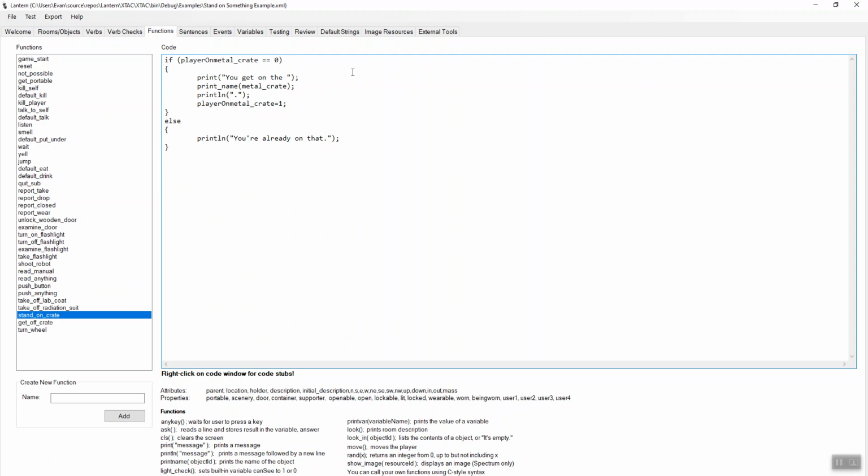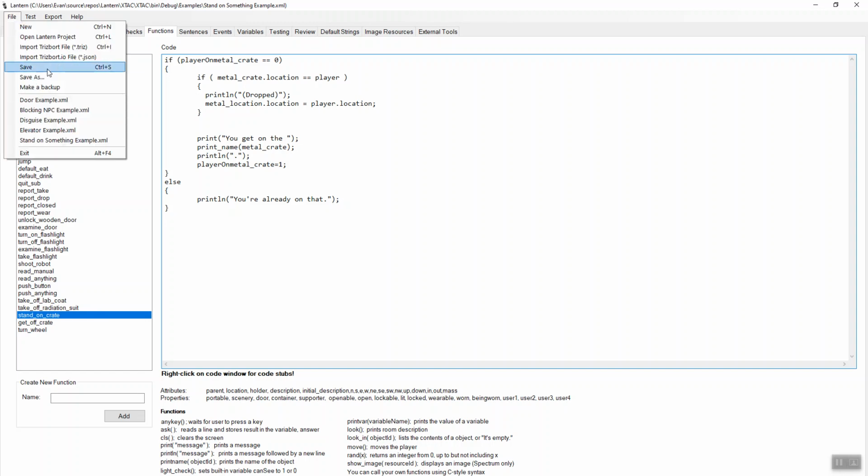If you want to stand on something, we could say if the metal crate's dot location is equal to the player, then what we're going to do is we'll print dropped, and then we will set the metal crate's location to be the player's location. There you go.